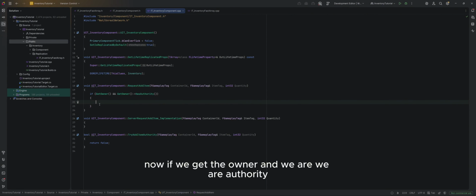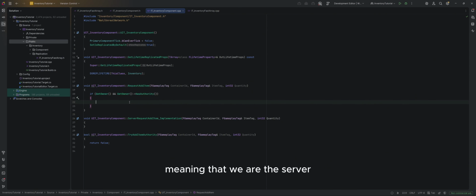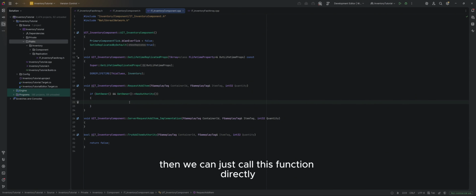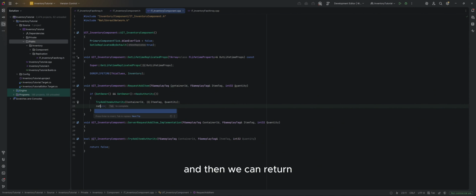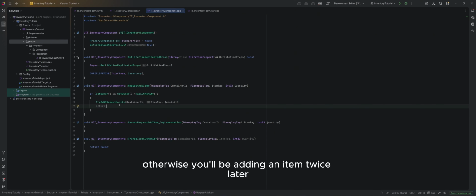Now if we get the owner and we have authority, meaning that we are the server, then we can just call this function directly because we are already on the server. So I can just call try add item authority, passing in these things here, and then we can return. Don't forget the return, otherwise you'll be adding an item twice later.